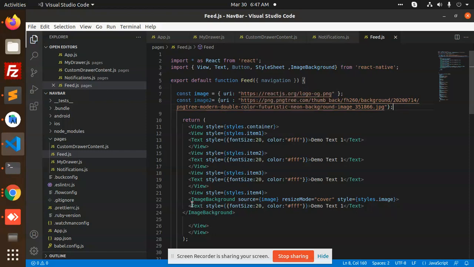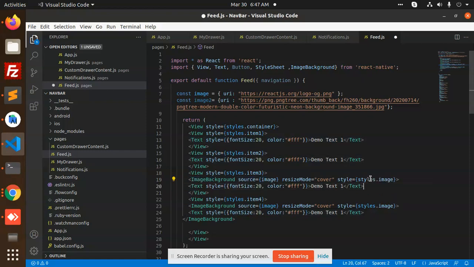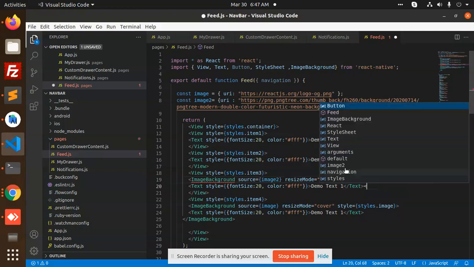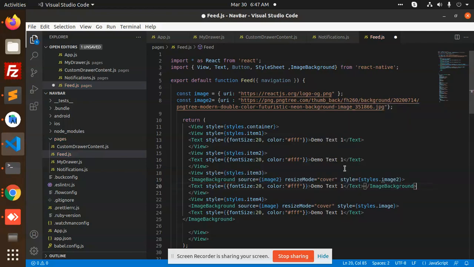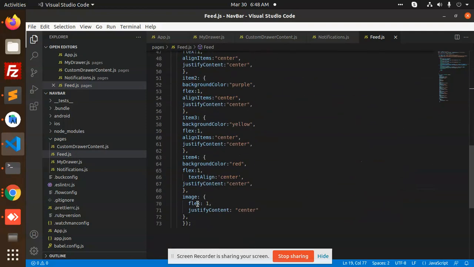So let's use this one in this part. We make it image 2 and styles for image 2. It says image background does not have the closing tag, so we can close the image background here. So the error is gone. So let's add the styling of image 2.